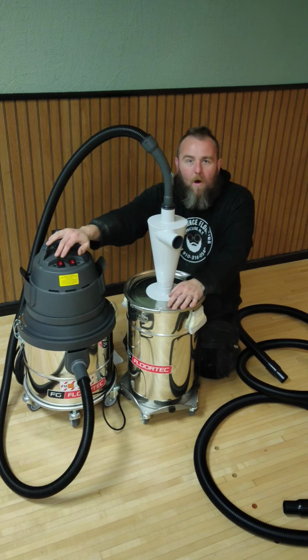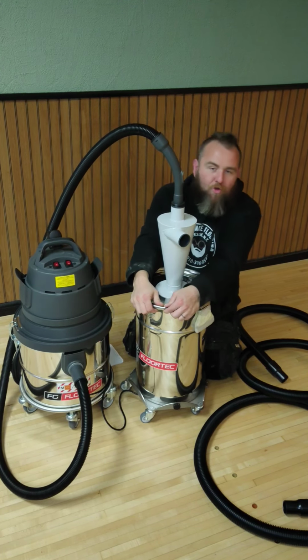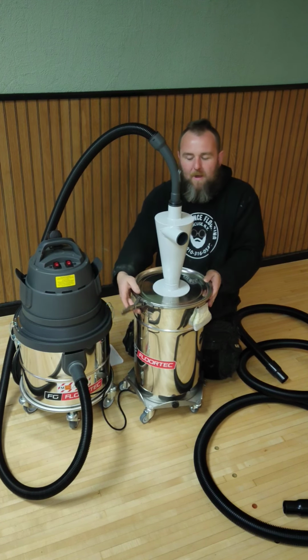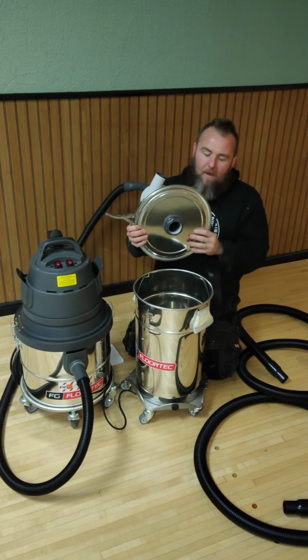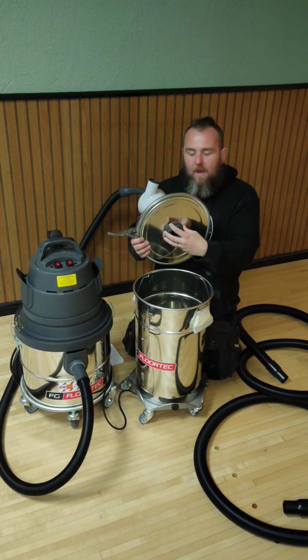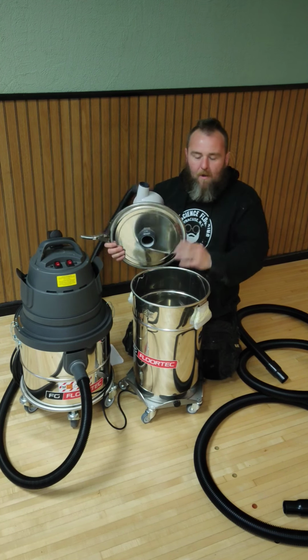So it will work. My next favorite thing about this Cyclone is just how tight this thing is. It'll take some getting used to. You need to be the Incredible Hulk to latch it. Another thing is this is threaded into the bottom of this lid. So there's a big nut right here. Again, stainless steel all the way down to the bottom.